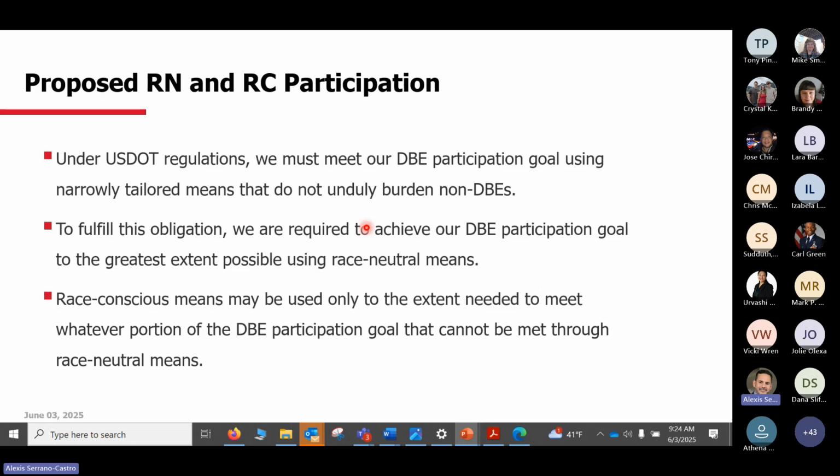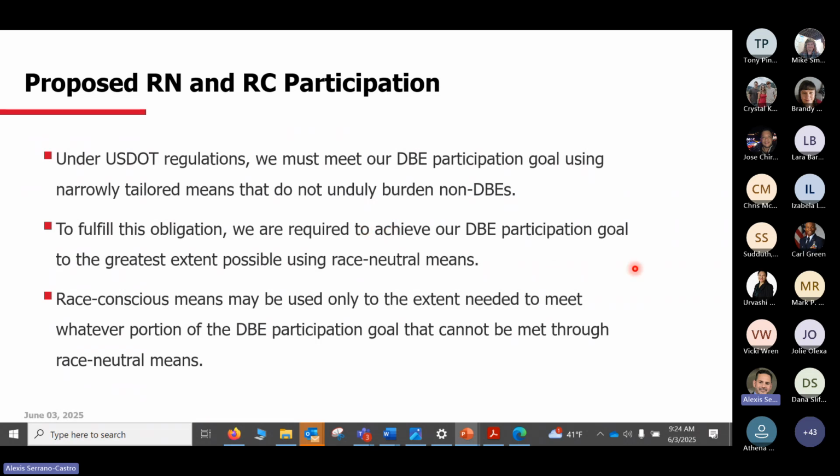We have to do many different steps, not only to meet the 6%, we have to come up with many different ways or forms not to create a burden on non-DBEs. So whenever we set a goal, we have to make sure we are not creating that burden for non-DBEs, the rest of the community, which actually is the largest number of firms. Being a DBE is actually for us a challenge, we work to create that level playing field, but we cannot at the same time create burden or difficult situations for the non-DBEs. That's pretty much what's going on in the program.